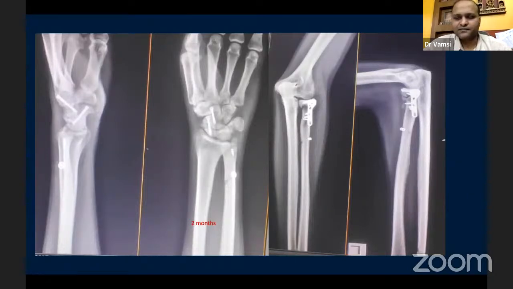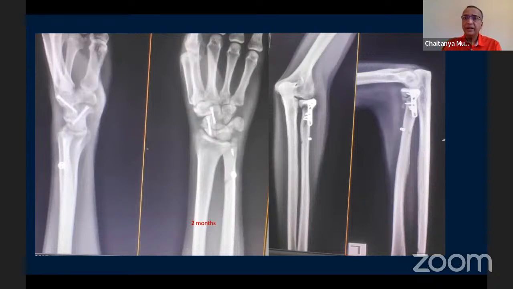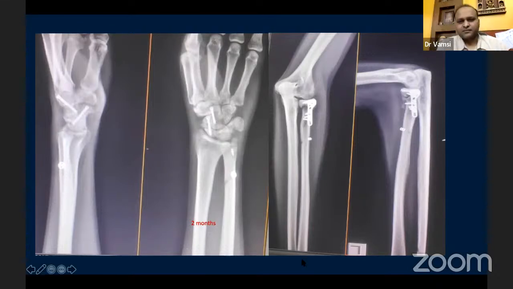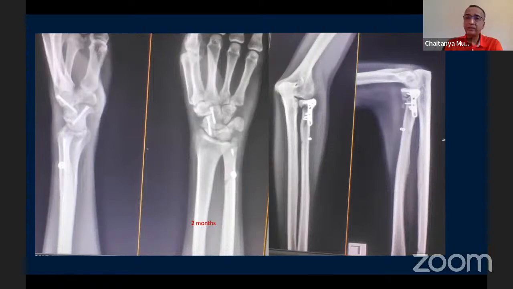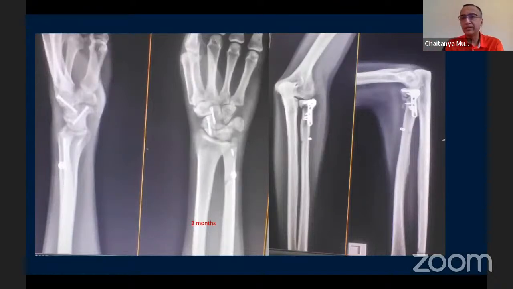See, the way I look at it is what's going to happen to the patient and what's going to happen to the X-ray. If it's not healing at whatever 6, 8, 12 weeks, I expect the X-ray not to show healing after that. I won't be surprised if the plate failed at that empty hole and the patient may not have any symptoms. So if the patient has symptoms, then you can worry about it. Otherwise, it's merely an X-ray with a failed radial head fixation, and it's done its job of providing you with longitudinal support.